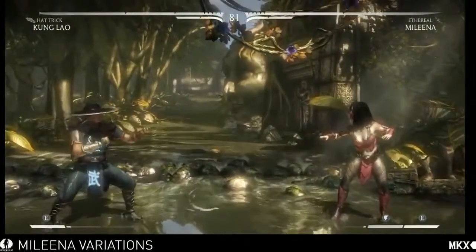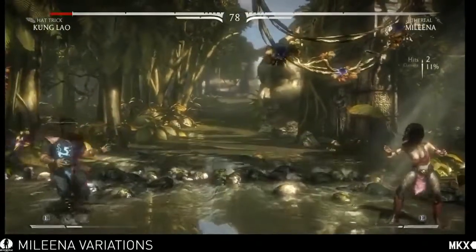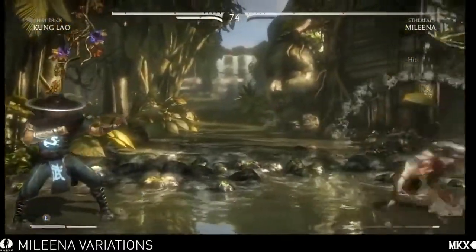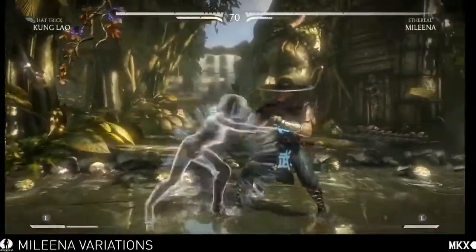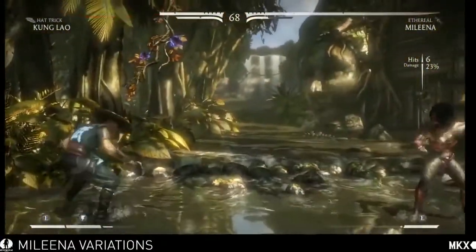Right. So first, her common specials. She has the straight side. She can EX it to do double size. She has her teleport, and of course she can do her EX teleport. She has her traditional ball roll, and if I can remember how to, there we go. And of course she can EX that. That's common across all variations, all right?